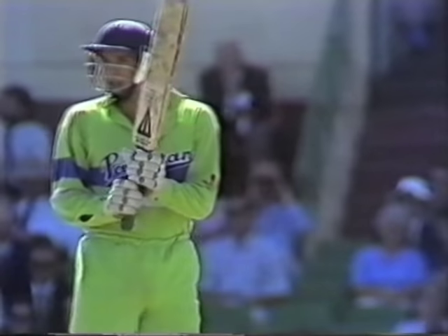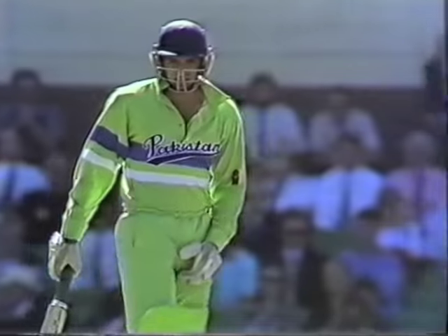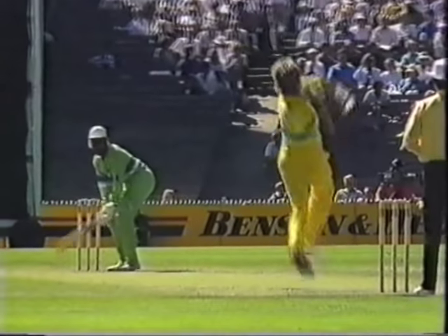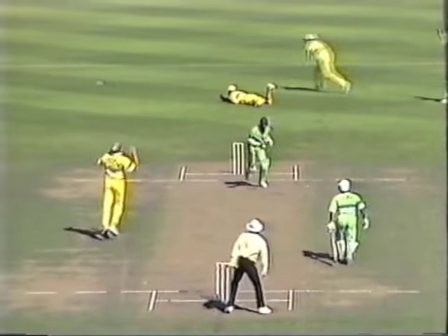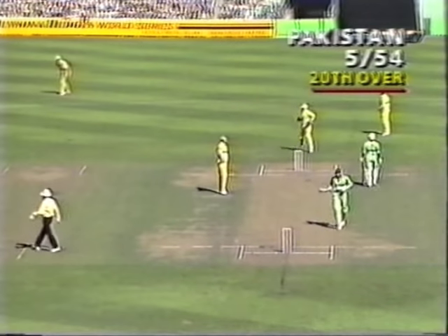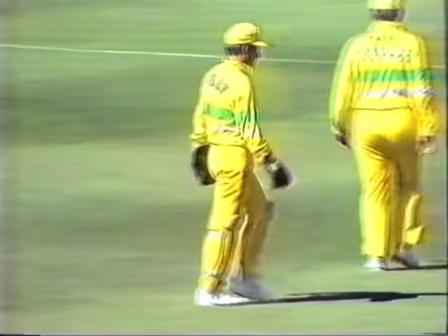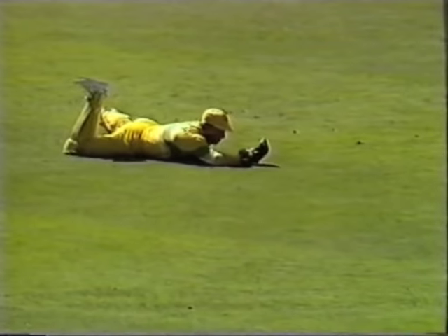It's Wasim Akram — he has a groin injury. Wouldn't imagine he'd be running too hard between the wickets. Edge immediately, fielded by Terry Alderman. The last man out Salim Malik, very well caught at first slip by Terry Alderman. Salim Malik responsible for most of those peaks. The delivery was out off the pad — I think maybe it was the bat or an inside edge. A big thick edge there. Definitely the big leg cutter, wrapped the fingers over the seam. The left-hander searching for that — it deviated that much, a gap between bat and pad.